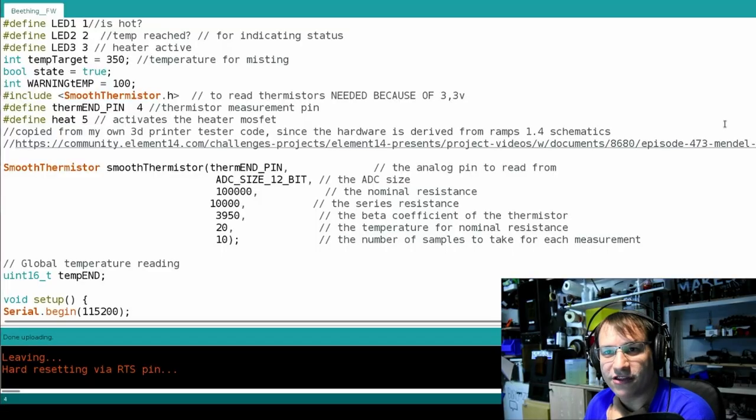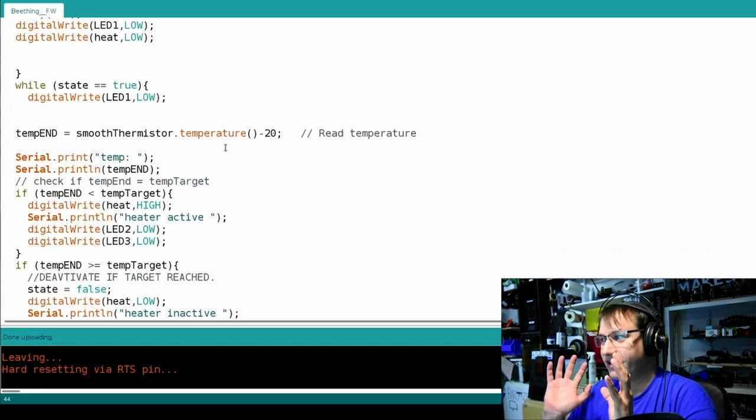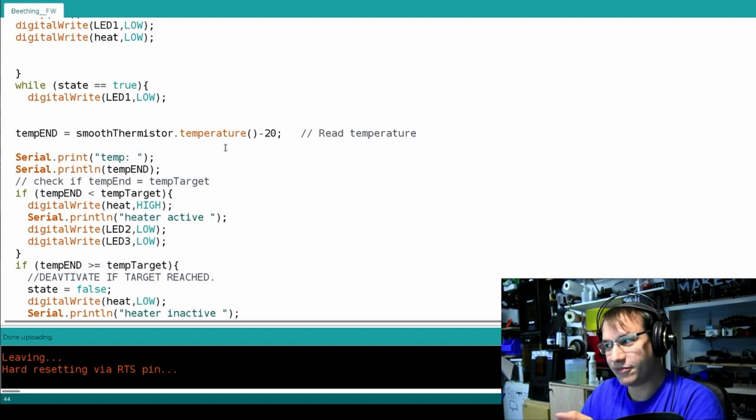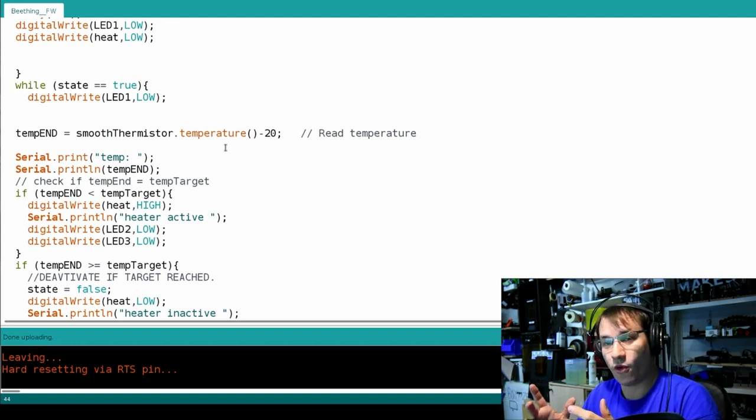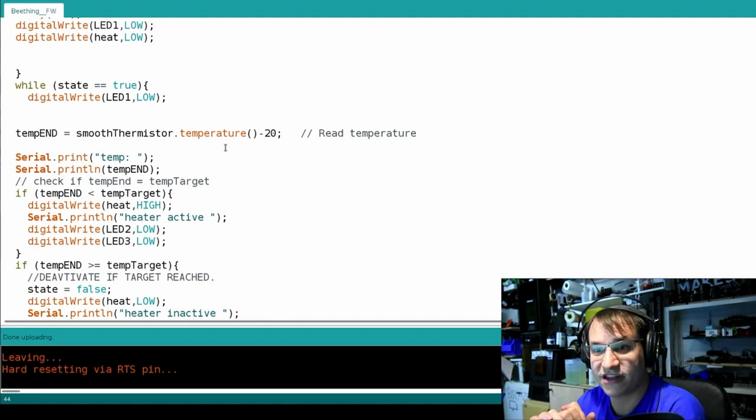So maybe you want to build your own version. Welcome again to my computer, and this time the Arduino IDE. So what do we actually have to do for this project? We are gonna control a heater depending on a temperature reading that we're doing with a thermistor. All we do is start up the device and heat it up. When we know we have reached the target temperature, shut off the heater and warn in case it is still hot. And that is the basic code.